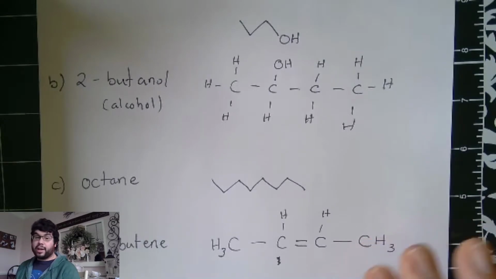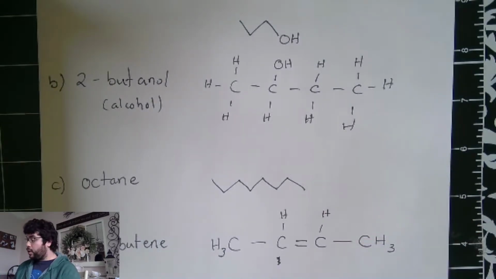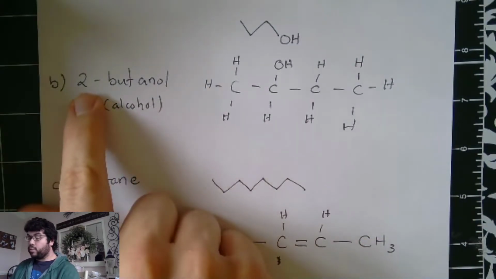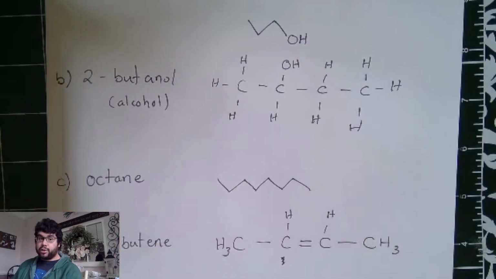The second one, 2-butanol. This is again another alcohol. This time though, they're telling us where the alcohol hydroxyl group is. It's on the second carbon. Alex actually had a good question about this. It seemed like in the Khan Academy videos, Sal was kind of numbering the carbons randomly. There is no randomness to it. There is actually a method to his madness in the IUPAC naming system.